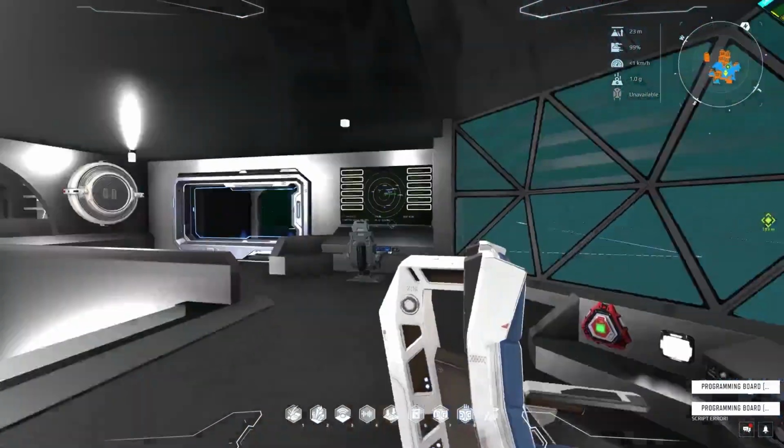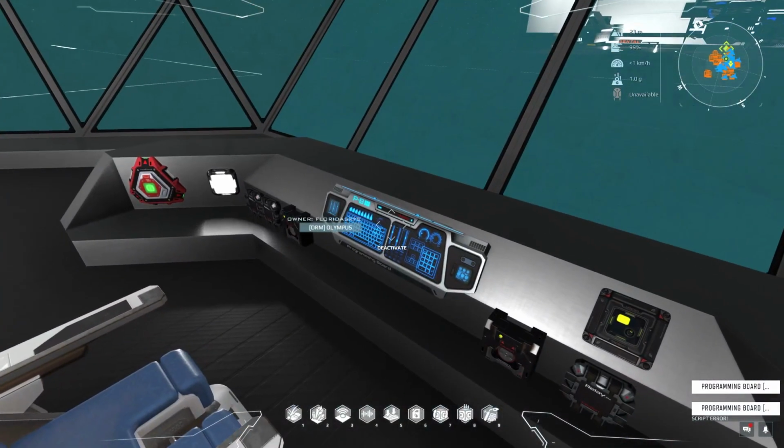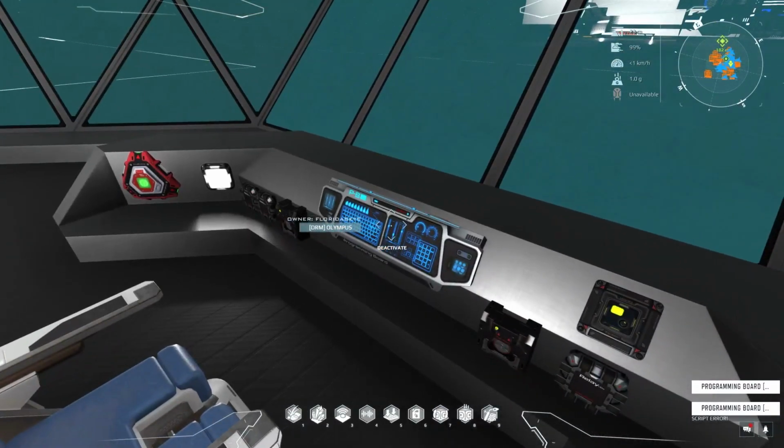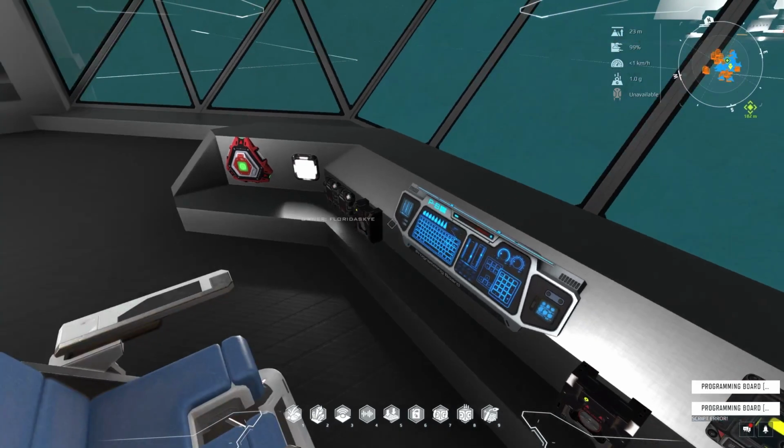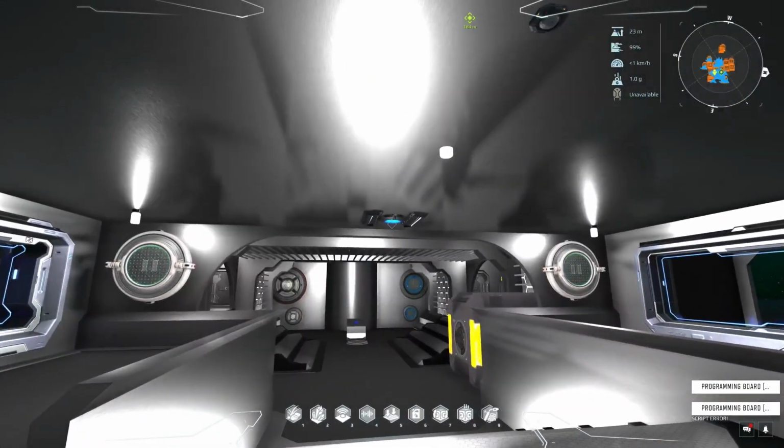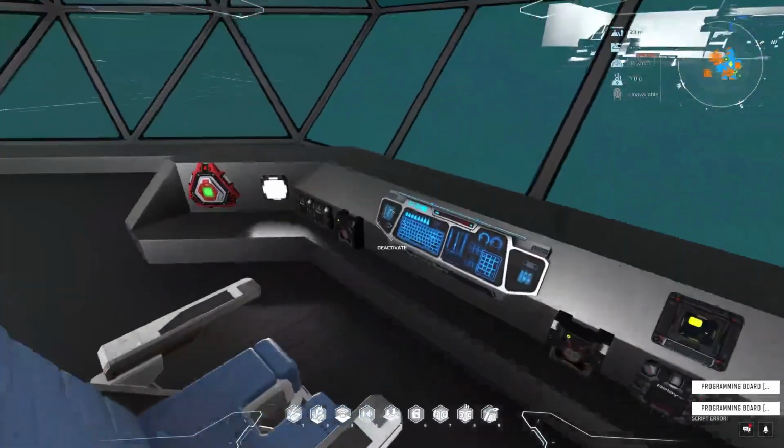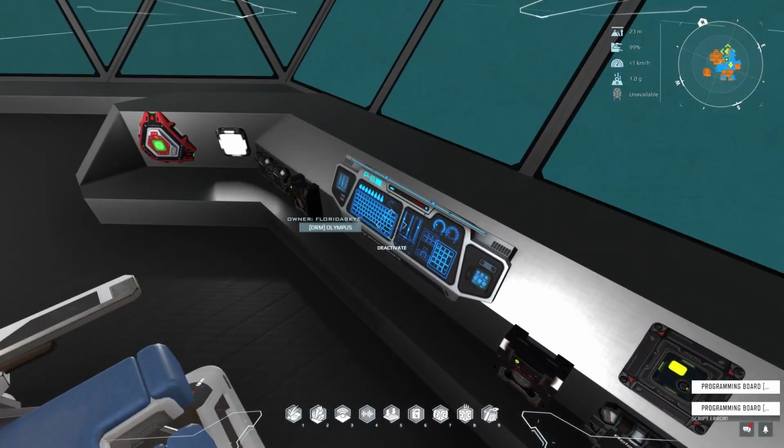Some people have attached these to detection zones. I would not advise that. It works great if it's a single person ship that's staying in atmosphere. Then it'll just refresh your board every time you walk through the detection zone. But if you have multiple people on your ship, then anytime they walk through the detection zone, it'll turn it back off. And you'll just have all these crazy wonky problems.